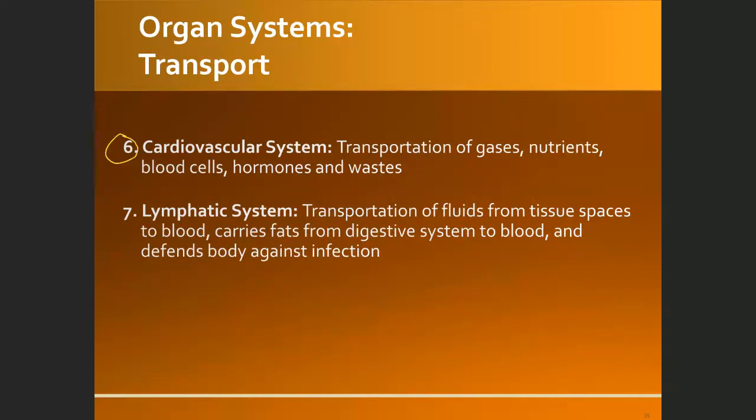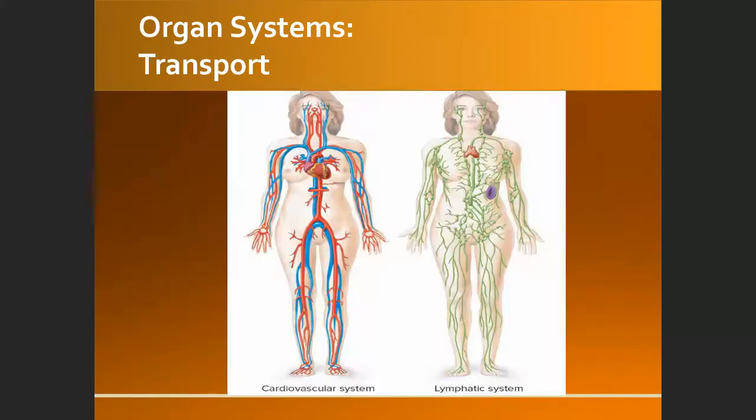In the cardiovascular system and the lymphatic system, the cardiovascular system consists of only two organs: the heart and the blood vessel. The lymphatic system consists of lymphatic organs such as thymus gland, red bone marrow. Yes, this is the cardiovascular system. This is the lymphatic system. So you have the spleen over here, and the thymus gland.